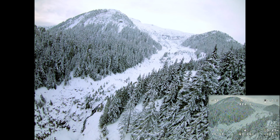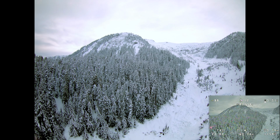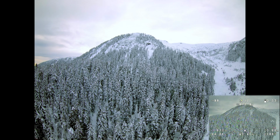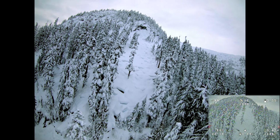This flight was recorded a couple of months ago with an older version of the frame, and the design has improved since then. I'll post another video soon flown with a newer version. I've recently partnered up with Chris Rosser for some assistance with vibration analysis as well as some significant structural improvement to the frame. So the final version will definitely outperform the quad I'm flying for this video.